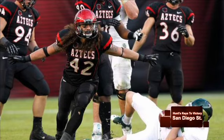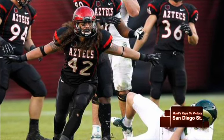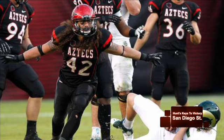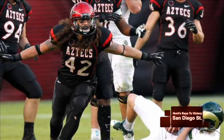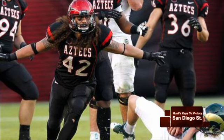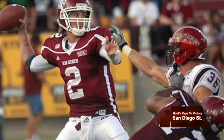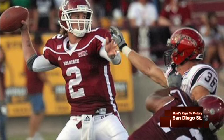Offensively, this is a team, quite honestly, that since October has gotten better each and every week, and that's what you want as a coach. You want your defense to get better as the year progresses, as well as your offense. And I'm a big fan of the linebackers, Jake Feely and Nick Tenhaeff. These guys have been playing some outstanding football and are always making plays in the running game behind the line of scrimmage and causing disruption in the passing game.